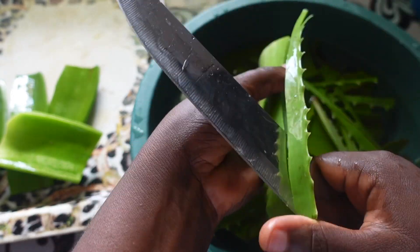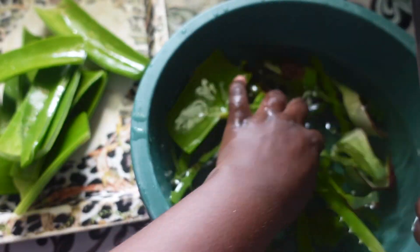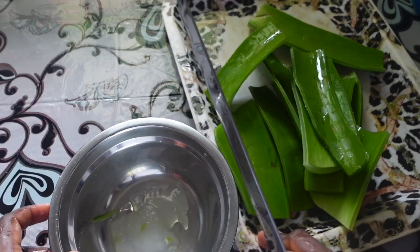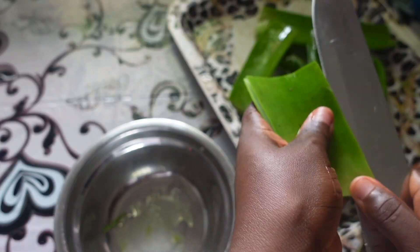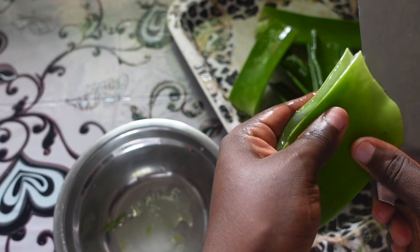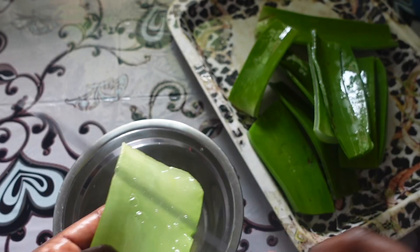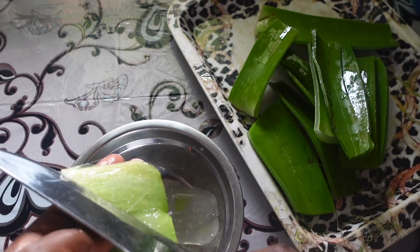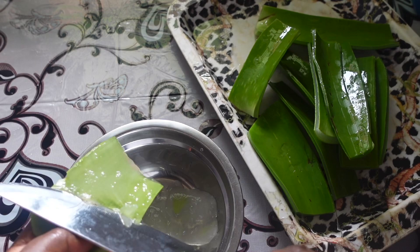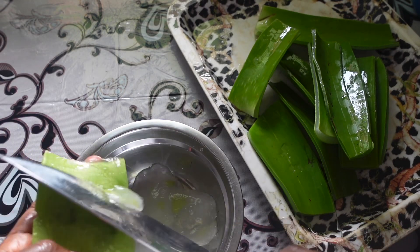So how do you know that your hair is in dire need of a deep conditioner? When your hair is really dull and very dry, it is prone to breakage and you will not be able to retain any length. So if your hair is breaking, just know that you might be needing a deep conditioner. Also, if your hair is frizzy and you have split ends, just know that you need to deep condition.